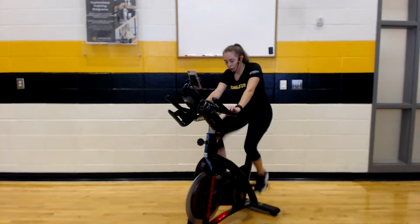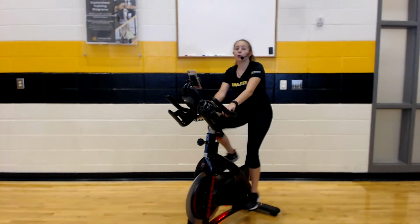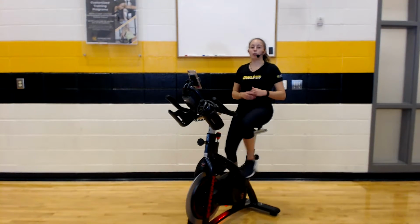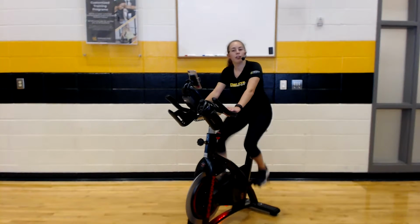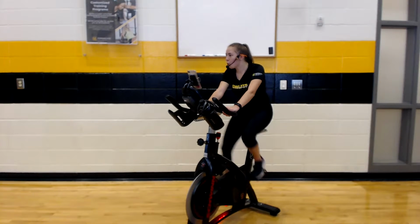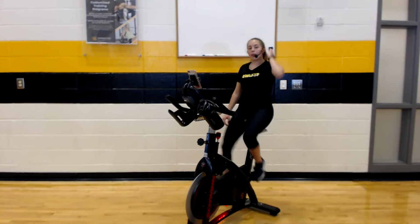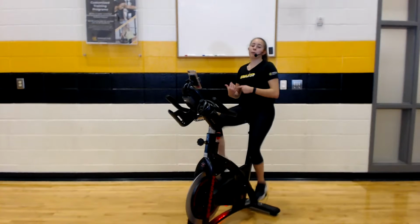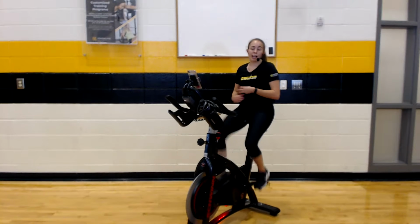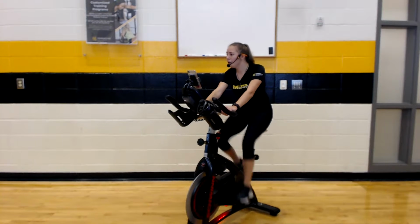Good, our third resistance turn is right here. It should be starting to get pretty heavy underneath our feet, but we are keeping in mind that the closer you get to the top of the mountain, the heavier it's going to be, the more work we're going to need to put in. So with a little over 1 minute left, we're going to imagine something we really, really want at the top of that mountain, whether it be getting to the end of the week, a big bag of money, or seeing your dog or your cat when you get done with this class. Whatever it is that you want to cycle towards, just imagine that right now.